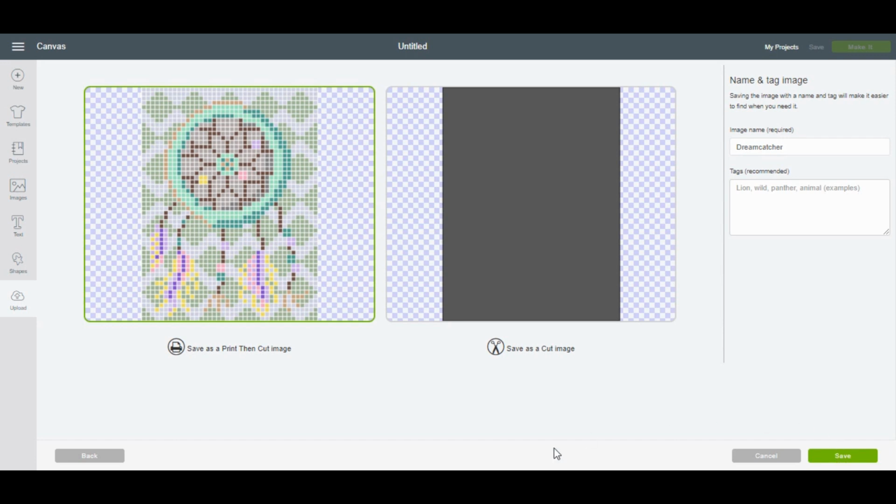In this screen, you have the option of saving as a print then cut or saving as a cut. You definitely want to save it as a print then cut, and you can see that this is highlighted green, meaning it's selected already. And before I save it, I'm going to come over here and tag it as well. That just makes it more searchable. So it's already titled Dreamcatcher. You could find it under your title, or you can also add a tag. I'm going to write in that it's diamond painting. And then click Save.